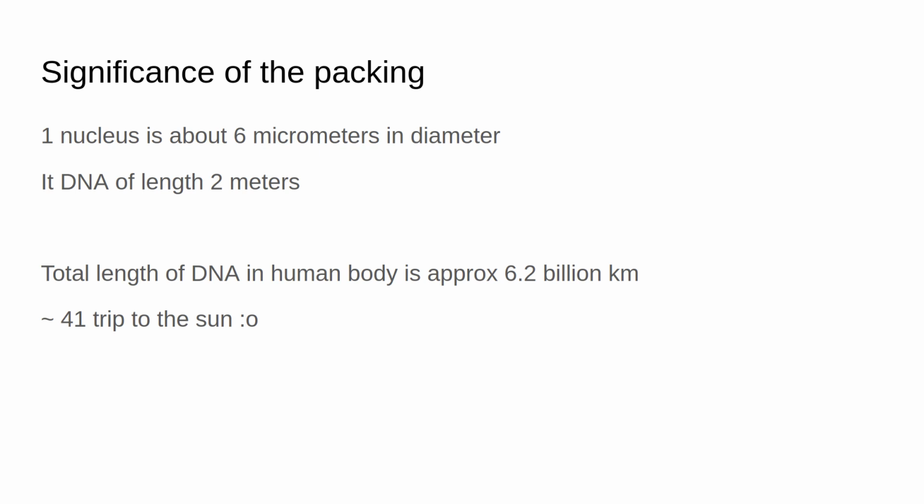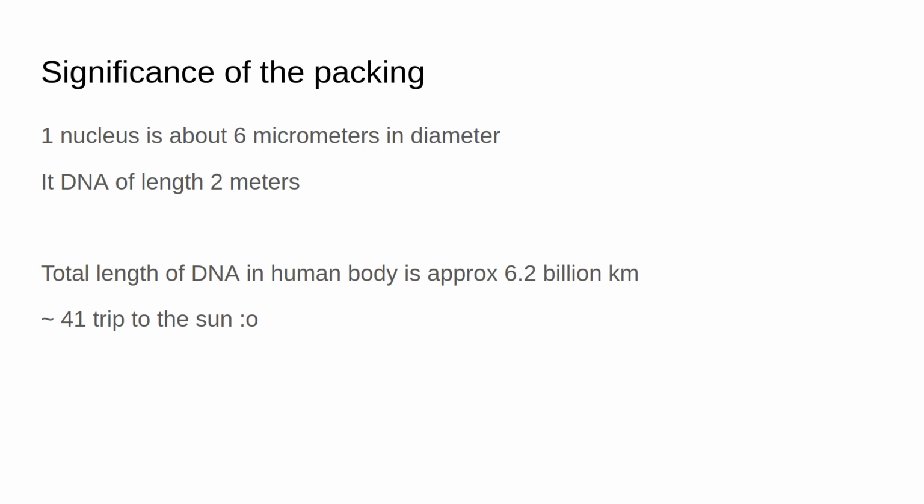So much of this information is stored in the nucleus of a cell, and that nucleus is about 6 micrometers in diameter. And the total length of DNA is about 2 meters in each cell. So, yeah, that's a lot of compactness for 6 micrometers. And we'll be talking about how DNA achieves such compactness.